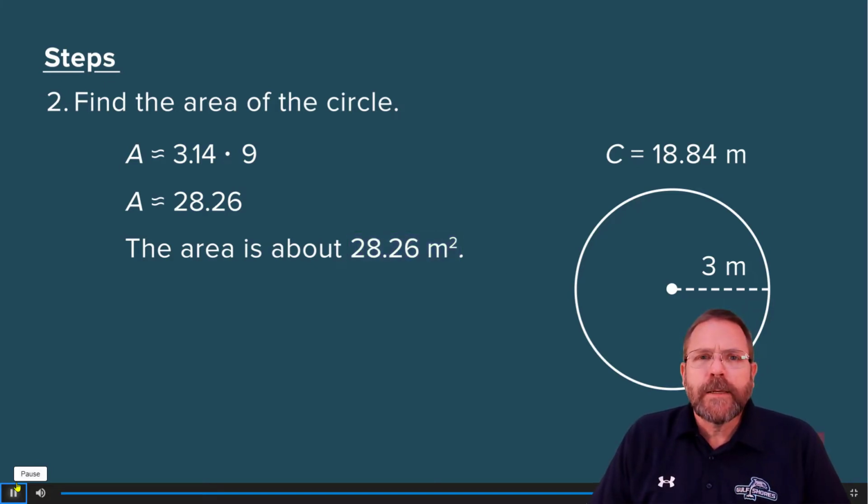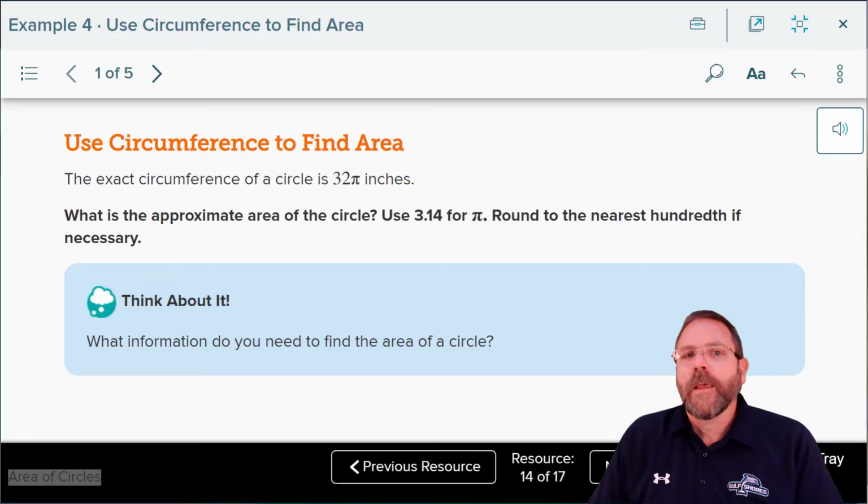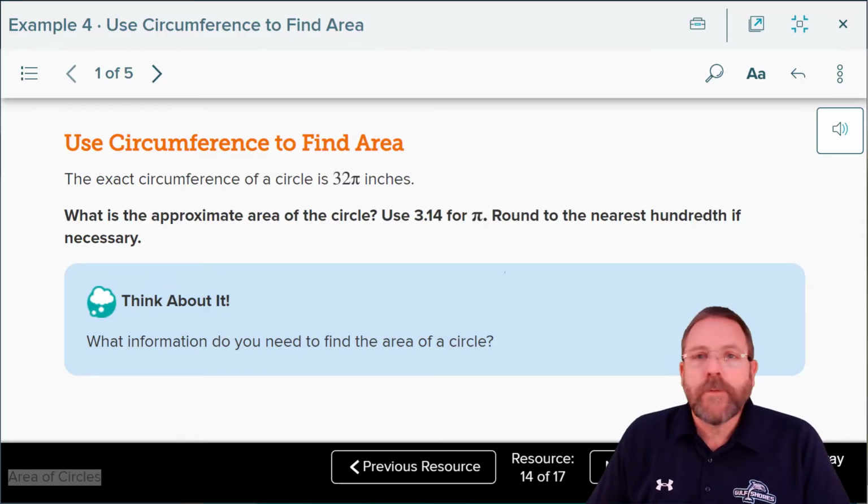I wish they hadn't taken and deleted all their steps as they went along, but they substituted the 3 in for the radius. They squared the 3 to get 9, and then 3.14 times 9 gave you the final answer. Let's see if we can do some of these all together. Now, the first example they give us for this type of problem, example 4, looks really hard, but it actually is set up to make your math very easy.